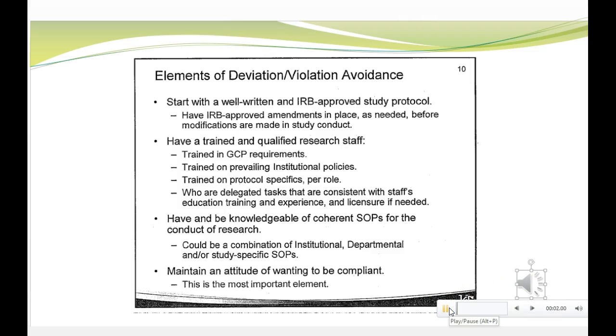When thinking about how you handle deviations and violations, it's important to remember that the overall goal is to prevent them. When we do find deviations and violations, we want to determine if they are one-offs, if they happened only one time, or if there's a chance there could be a trend or pattern.